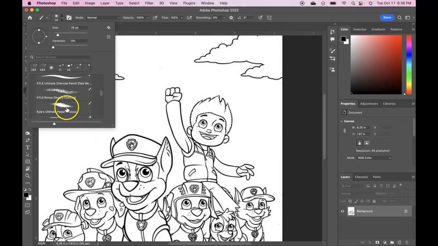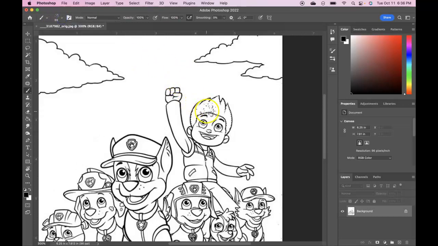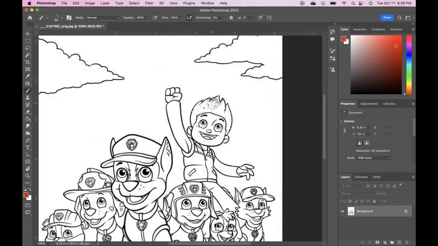If we decided to go with, let's say, this splatter tool, it's right now at a very big size. I can change the size of it so that it's smaller, and it will give me a splatter effect. Like the marquee that we were using earlier, let's change the color so it's clearer. It will only paint in the area that we have selected.